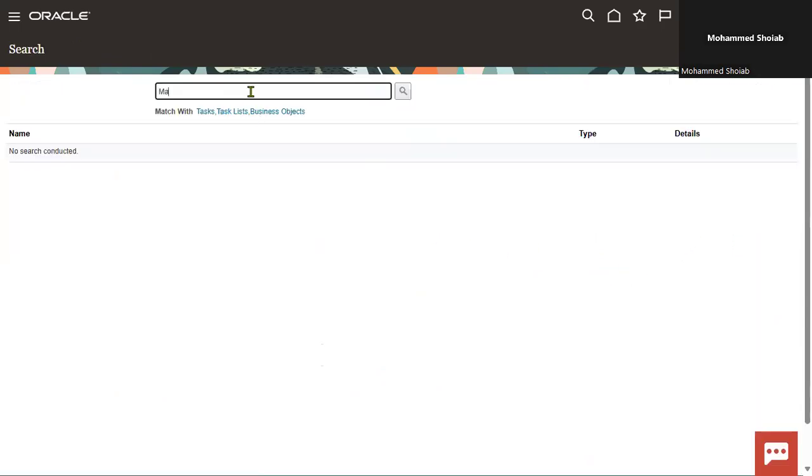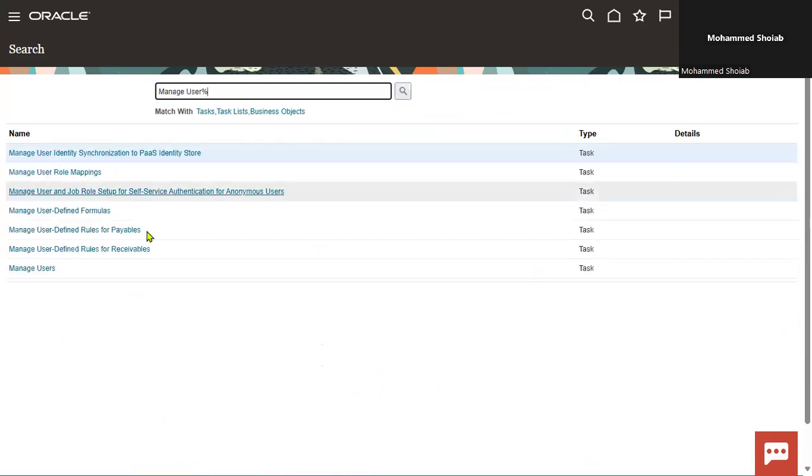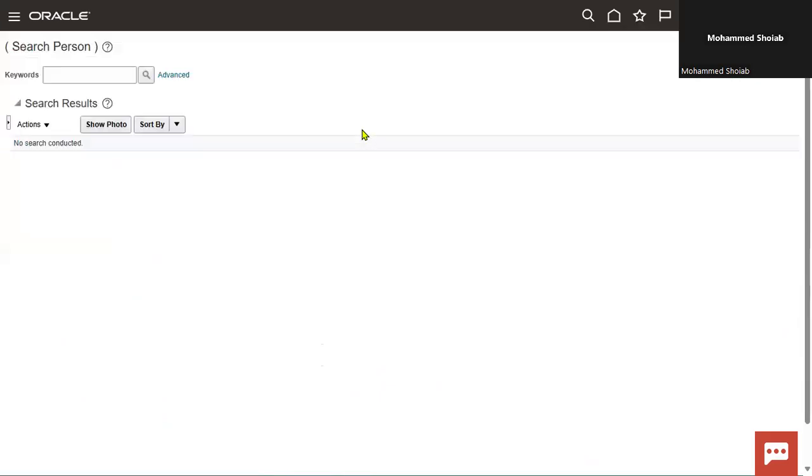Probably we can search through the email ID. Because through the name we are unable to find, we have to find it through the email ID. Martin John.